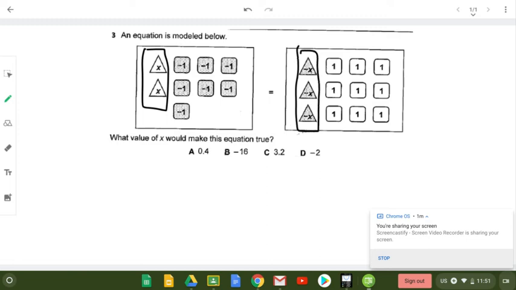So in order to do that, I have to make them look the same. In order to get it to the other side, I have to cancel out the opposite. So instead of having a positive 2, it looks like triangles here with x's in them, I'm going to have negative ones. Negative x right there. Negative x right there. So now, if I do it to this side, I also have to do it to this side. Negative x right here. Negative x right here. So now what's going to happen is these cancel because a negative and a positive make 0. So now on either side, I'm left with negative x's here and triangles here.